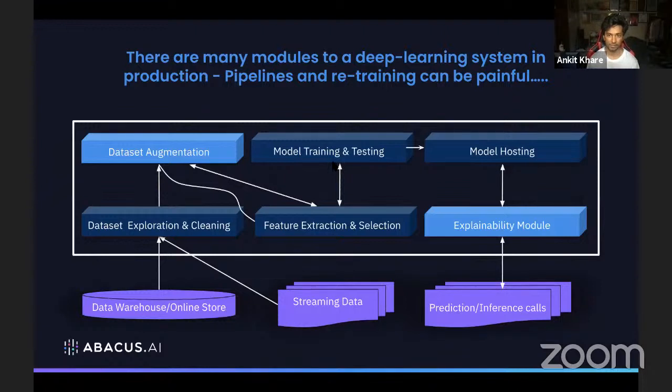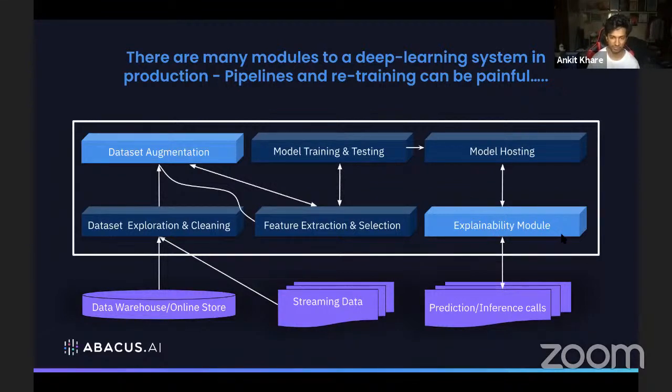Data augmentation. So the modular approach that I already discussed is the same thing, but in a different context. Dataset augmentation is one module that we have. Training and testing is one module, explainability is another module. This sort of approach helps people to abstract things in a modular way. For example, you might be interested in explainability.